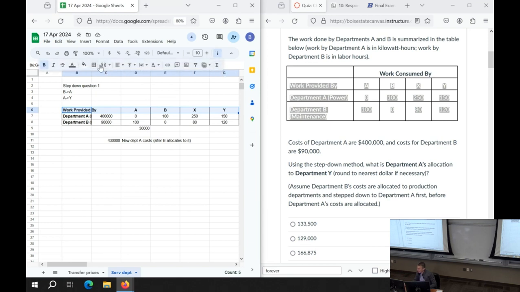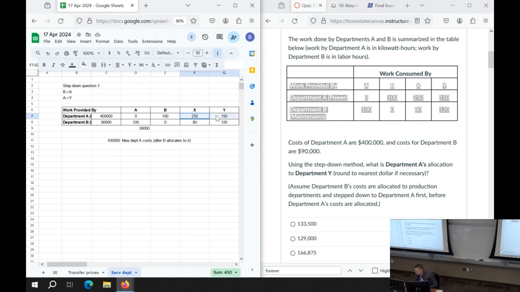So now we have enough that we can start worrying about A to Y. The trick here is we need to make sure we don't include the service A does to B, because B is the top step, A is the bottom step. And so as A is allocating, it can't allocate up step. It can't flow uphill. It's only able to allocate to any down step service departments, which there aren't any, but if there were, it would allocate to down step service departments and production departments at the bottom. So in this case, it's the last in the rung.